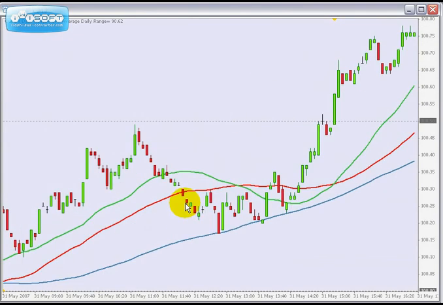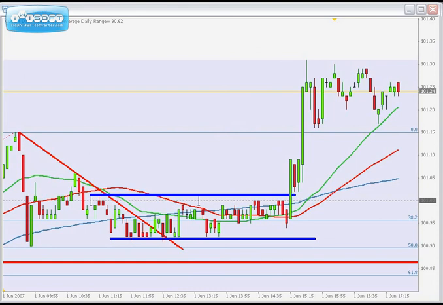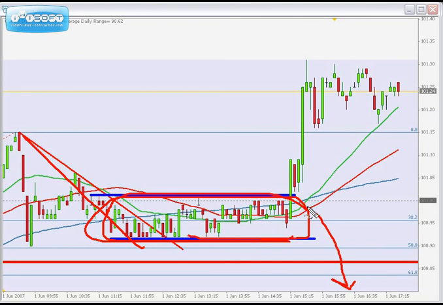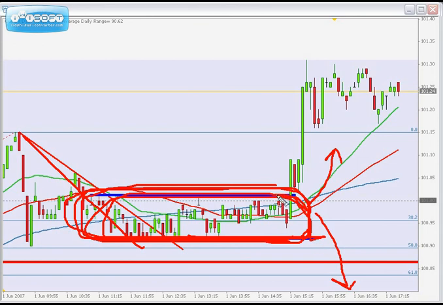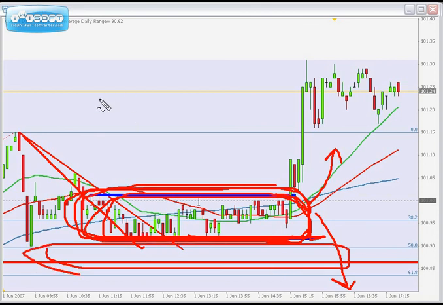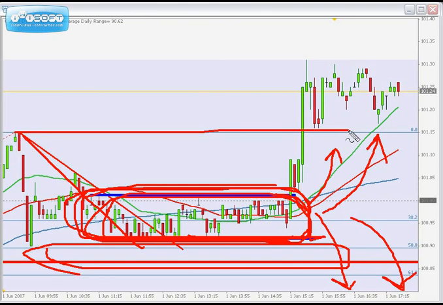Let me scroll. This is the 5-minute chart, and this is what happened when we reached this area of decision. At this precise time, the market had to decide whether to break below the area of support or to bounce to the upside, continuing the uptrend. This is where the war is fought, where the battle takes place between bulls and bears. What's the market going to do? Is it going to break below this area of support, the 50% Fibonacci, the previous swing top, the dynamic area of support? Will the bears win the battle, and therefore we will break that area? Or, on the other hand, will the bulls win the battle, and the uptrend will continue making new highs?